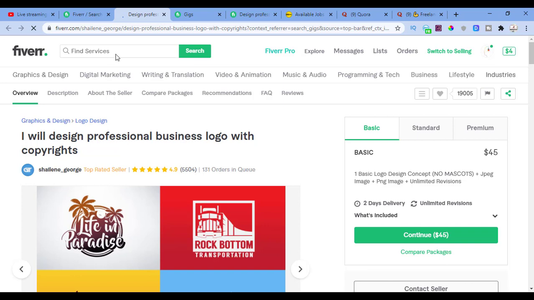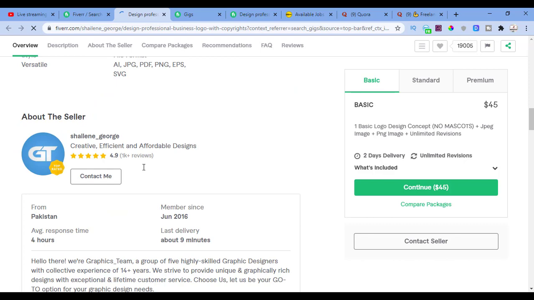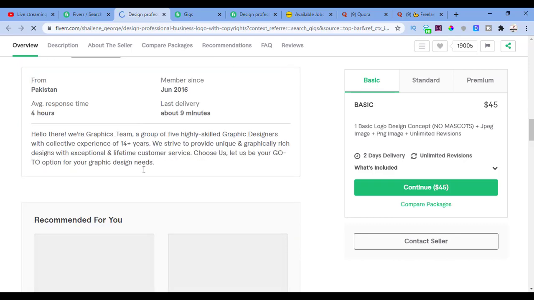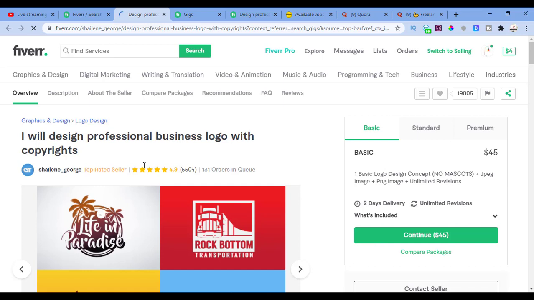This person says, I will design professional business logo with copyright. Now look at the description. Do you know why this guy is on the first page of Fiverr? The reason is, one, his title is well SEO'd. Look at the way he tweaked his title: I will design professional business logo with copyright.